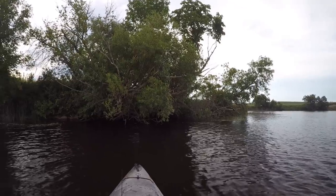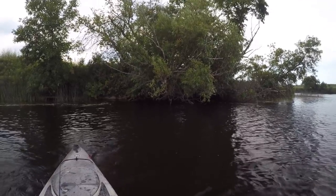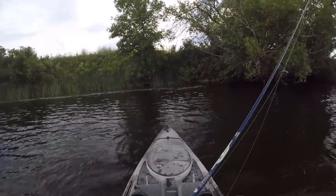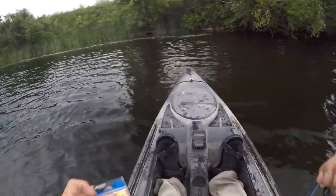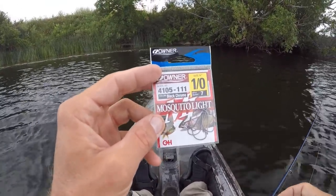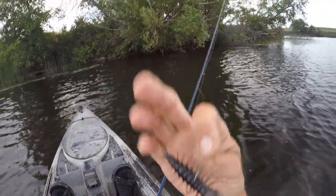Well, as you guys saw, the mayflies are out today. So we're gonna take advantage of that and try to find some smallmouth feeding on those guys. And what I've got tied on here, I'm actually going with the Hellgrammite again. And instead of throwing that on a jig, what I've done is I've tied on one of these really light Owner one-aught mosquito light hooks.